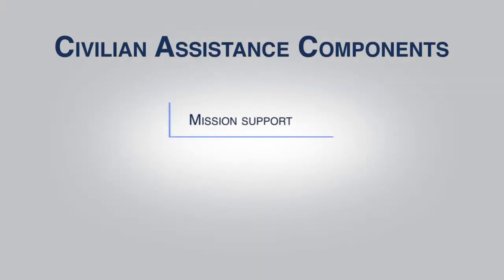Welcome to Lesson 7. Shifting now to the other major activity or function of UN CIMIC, civil administration, which is what this lesson's about. The emphasis is a little bit more now on civilianizing, and there's a reason for that. Civilian assistance itself has two components, one of which is called mission support. The other is called community support. Mission support is really supporting those external actors that we work with to enable them to do their job better so that we don't have to use the military resources and we can conserve those. That's part of the civilianizing.